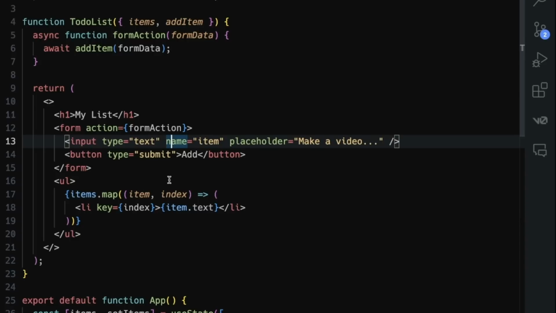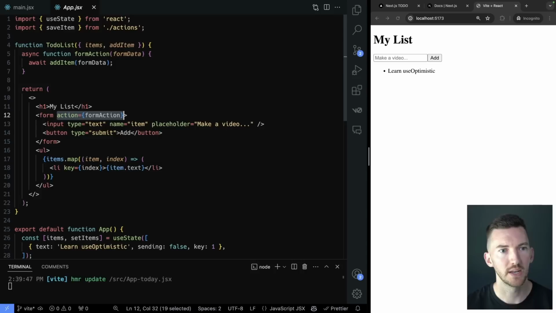So the first change that I've made is I've moved from an event handler to this new action prop. Now, if you've been watching my channel or any of my videos, you might have seen me talk about actions before in the context of Next.js. One of the great things about React 19 is that this same paradigm, this same way of building with React works for both the client and the server. So in this Vite application, I'm not using a server. This is all client React. I have a client action.